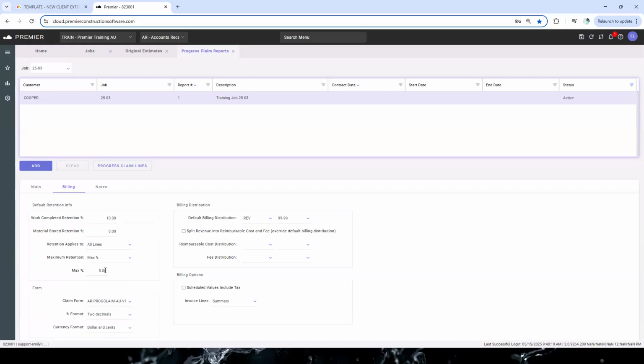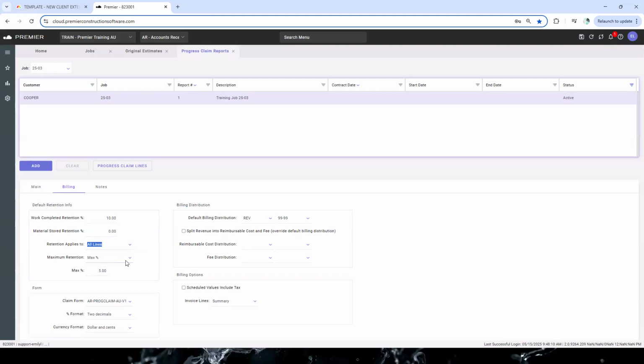Now, just a couple of other little bits of background information here. You'll notice here retention applies to all lines. You have the ability of saying it does apply to everything across this contract. Or let's say, for example, somehow you negotiated that you wouldn't have retention on any variations. In that case, you would say it only applies to my original contract lines. Any variations don't have retention withheld on them. The other option here is only additions to the contract. You probably don't see that as much. You probably see mainly these two, but in general it'll apply to all the lines.